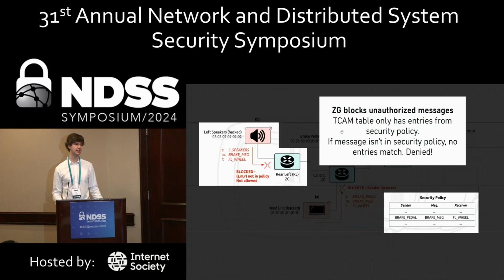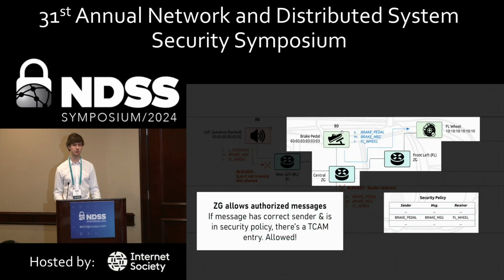And then if the sender doesn't spoof the message, they still can't send unauthorized ones because it's also not an allowed entry in the TCAM. And finally, the allowed messages just go through really quickly because there is an allow entry and it passes. And TCAMs are very fast. Every single lookup takes a single fixed low latency, and they can operate at line speed.